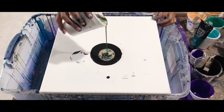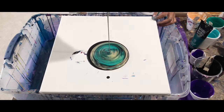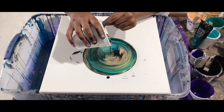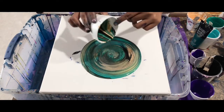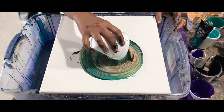So here I did the puddle, and I'm doing the straight pour into it. Extremely soothing to pour. Except when you have to try to stick the landing, and I don't really do a very good job of it usually, as with this time, and I had to do it again.